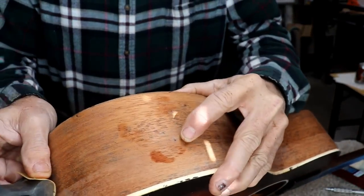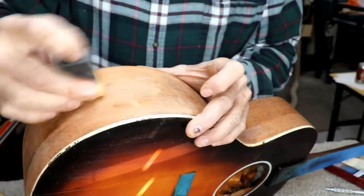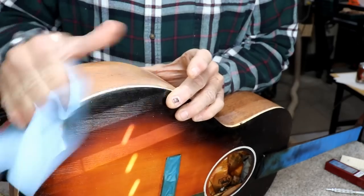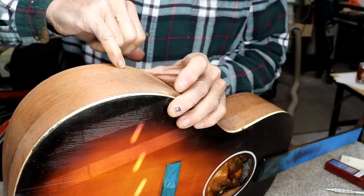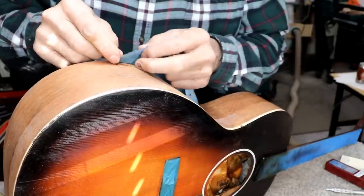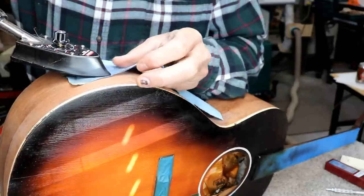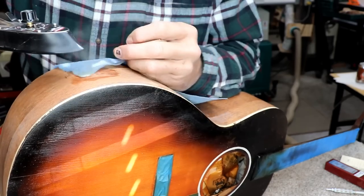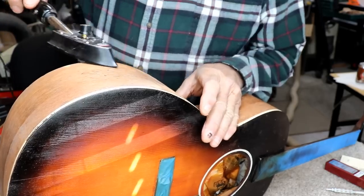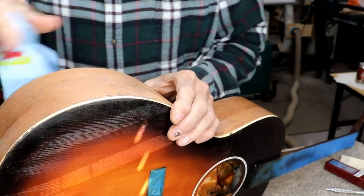There's a dark spot right there — that's a deep dent. That one went completely away, but this one's still showing slightly. It's definitely improved. Let me try it one more time. I don't think it's completely gone, but I think it's passable now. I don't think you'll see that once we're through the finish. There's a couple of pretty good-sized dents here and here — this is a pretty deep one and it's got finish down in it. When you've got finish over them, the water can't soak into the fibers.